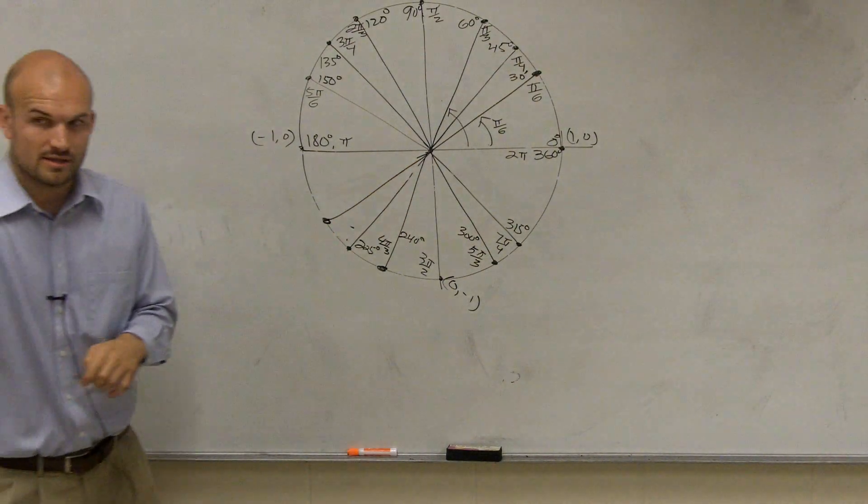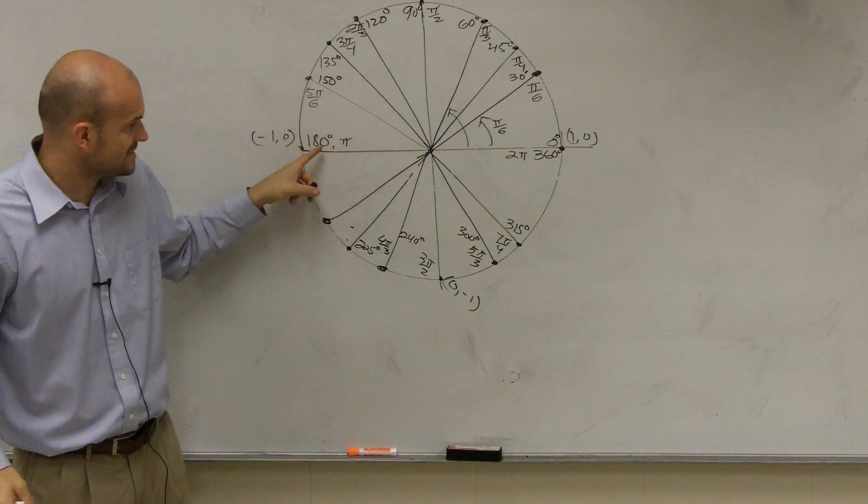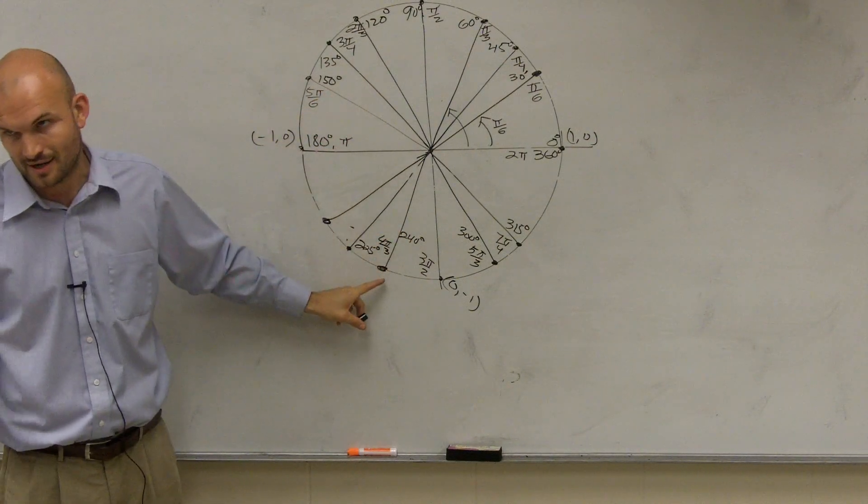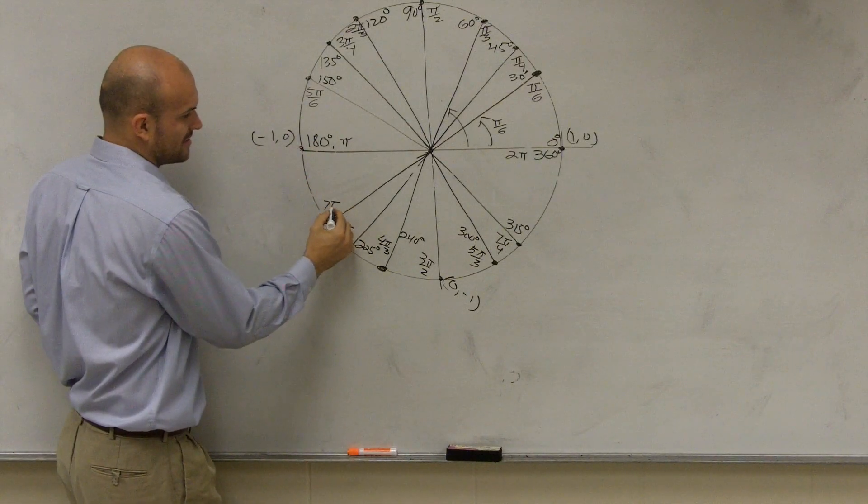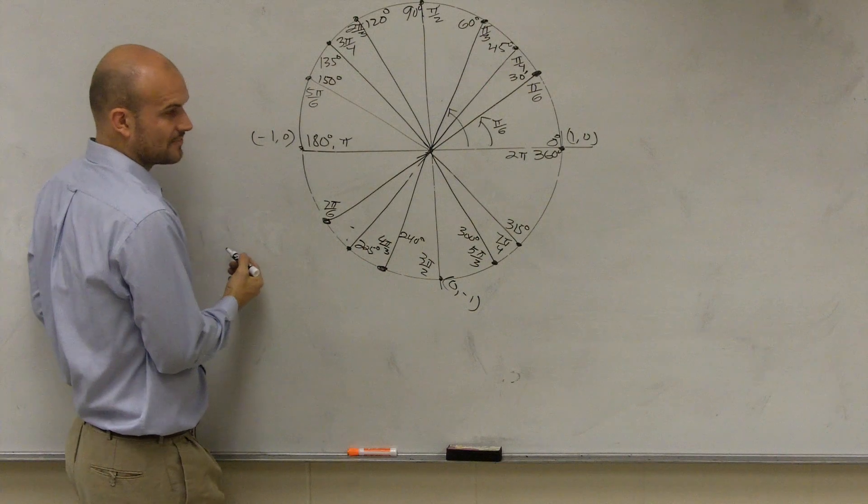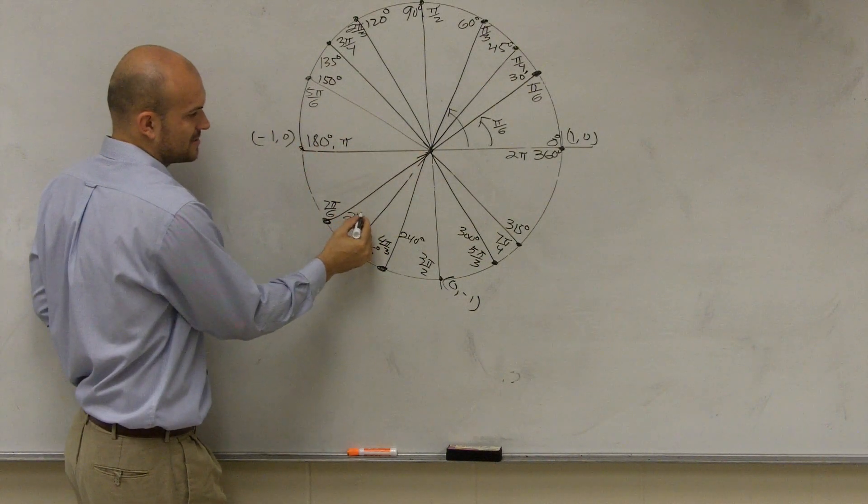Hold on. Let me just get through this a second. So you have your... I kept on adding my 60. 60 plus 180 is 240. It went down to there. I made a mistake. But so if this is 6 pi over 6, the next point is going to be 7 pi over 6. And then you just add another 30 degrees. So 30 plus 180 is 210.